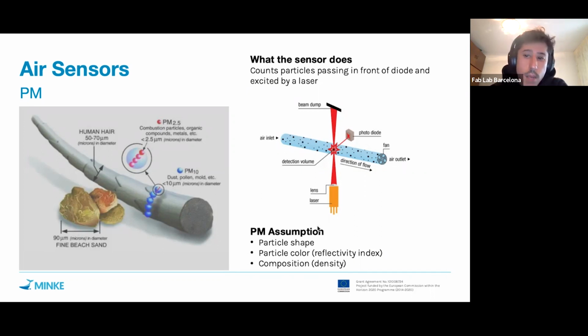So of course, there are a lot of assumptions that are not always going to match. And the manufacturer assumes certain things, in particular all of these. And of course, not all air is the same, and not all the particles that are in the air are coming from the same source. They could come from dust, pollen, combustion sources, and so on and so forth. But of course, they are not always the same. And in different parts of the world, of course, they will be different.